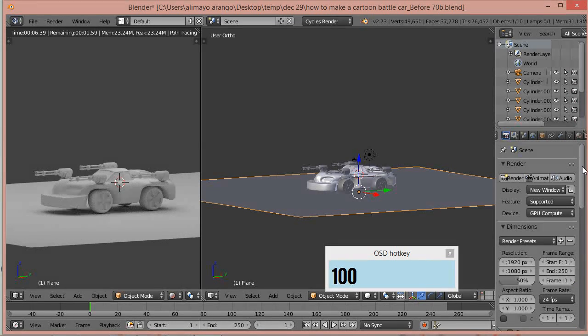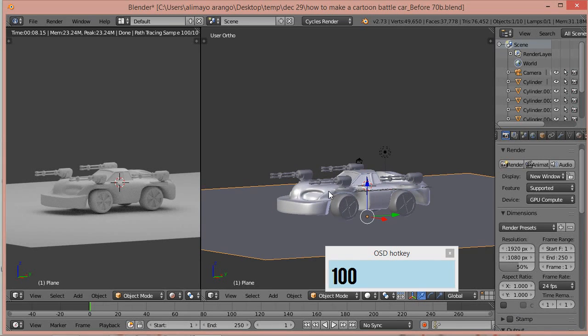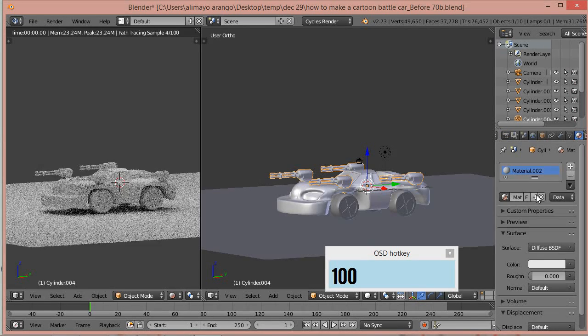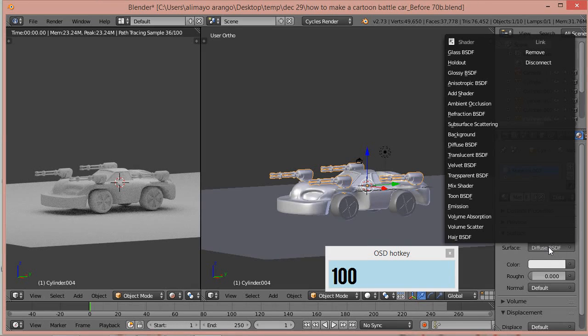Okay. So what we're going to do is select the cannons. Click here. Click New. We're going to click Diffuse. A lot of times when people see me adjusting Cycles materials or shaders here, they say go into the node editor. The reason I tend to stay here is because the node editor is probably the better way to do this. However, the first time I saw it as a beginner, it looked like something from the Borg in Star Trek with all the wires going all over the place. So this will get the job done.